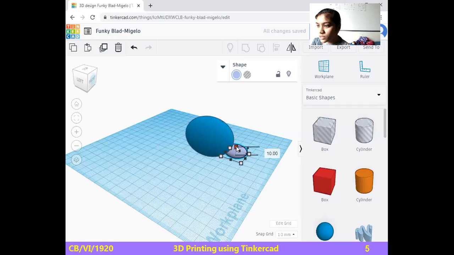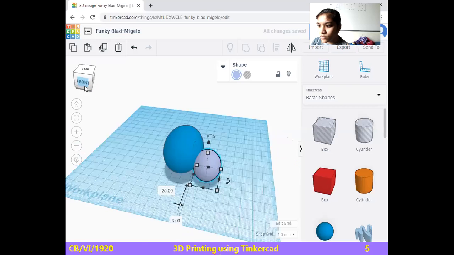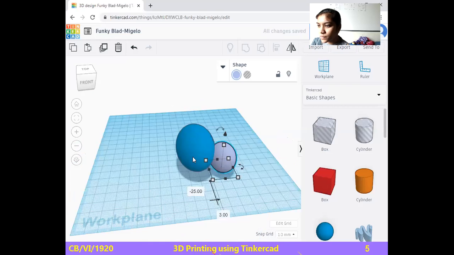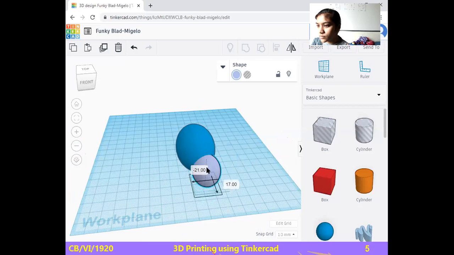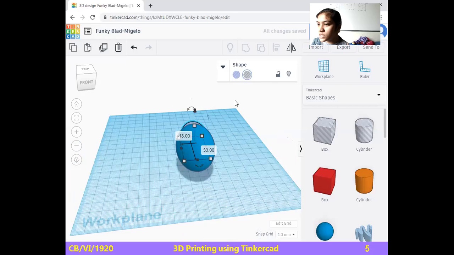Increase the breadth, that's why we can do it easily. You can see that the object will be in the middle, and changing the color to transparent.